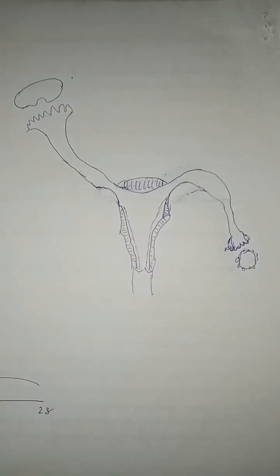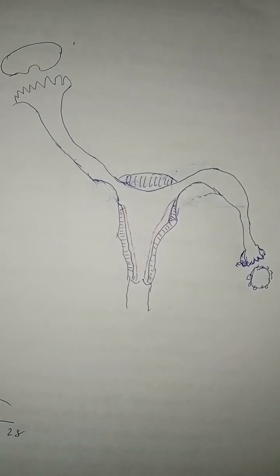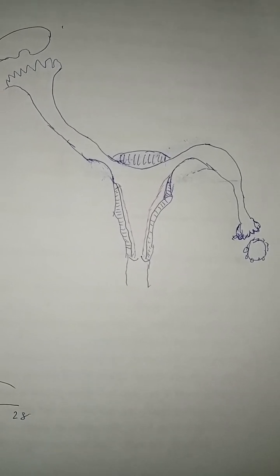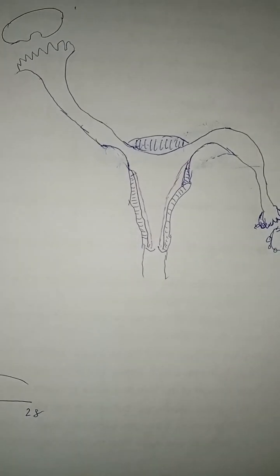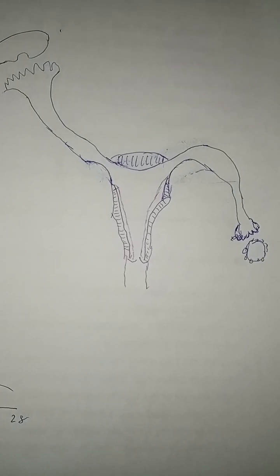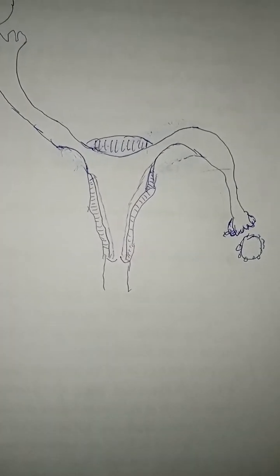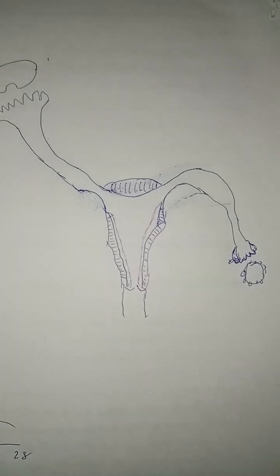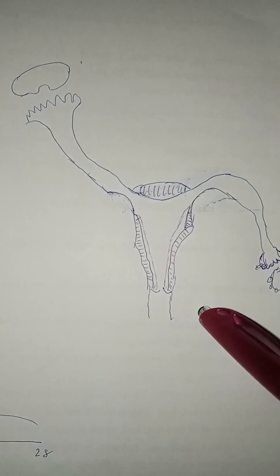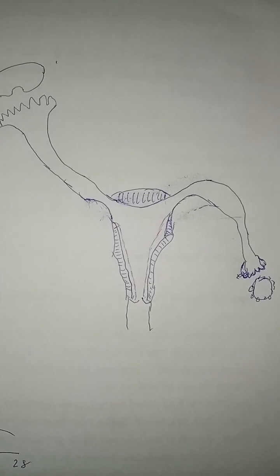So hi everyone, we're going to look at the female genital tract and see how fertilization occurs in it. Before you is just a rough sketch diagram showing the female genital tract. I know you might have seen a diagram of the female genital tract, but not in this particular order. I decided to make it inverted so that I can use it to explain the series of fertilization that takes place in this genital tract.